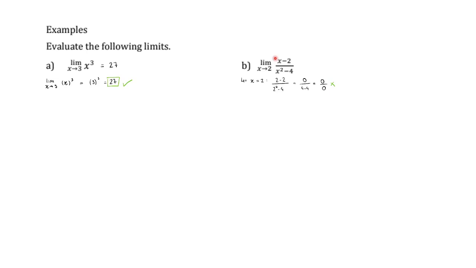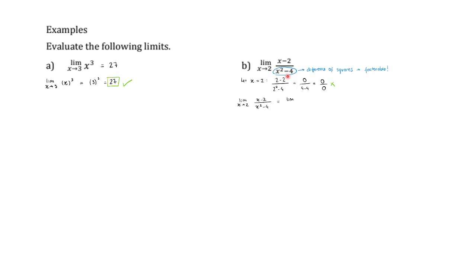And if we actually take a closer look at the expression that we have here, we notice that the denominator is in fact a difference of squares, right? And so that tells us that it is indeed factorable. And so let's do it. Let's start by rewriting the expression as given. So the limit as x approaches 2 of (x minus 2) over (x squared minus 4). And now we can factor it.